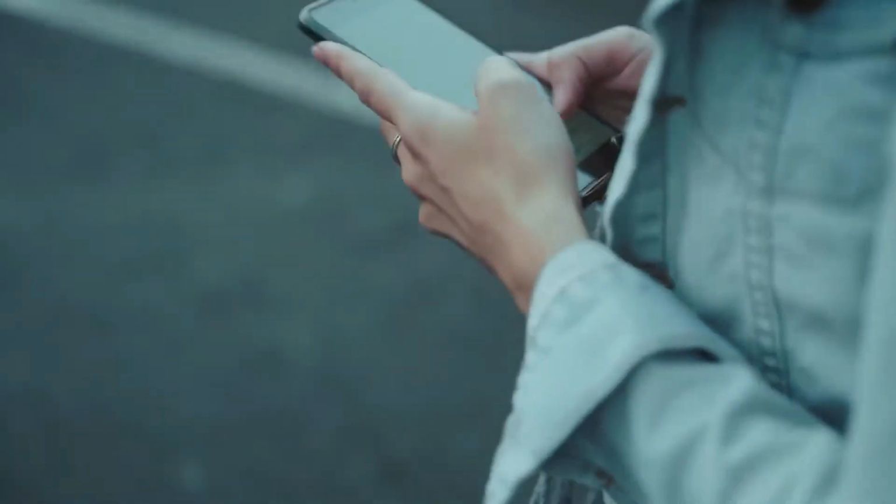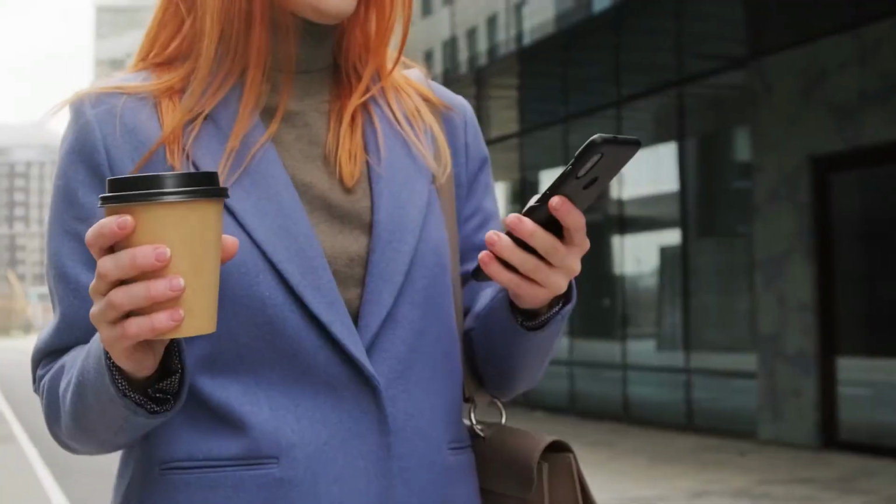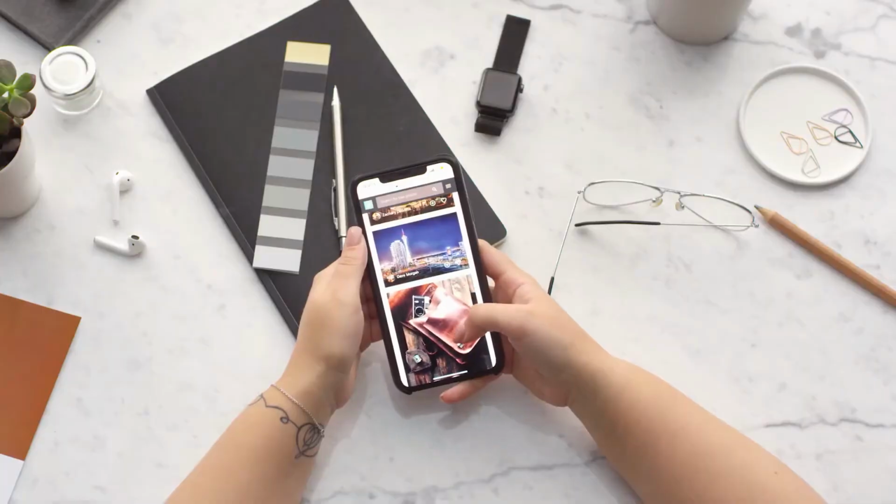Let me ask you a question. How many photos do you have right there on your phone? 1,000, 5,000, 10,000, or maybe even more? And out of those thousands of photos with you around, how many do you think are just plain designs that you use for your wallpaper, background, Twitter header, cover photos, or anything that contains an abstract design?